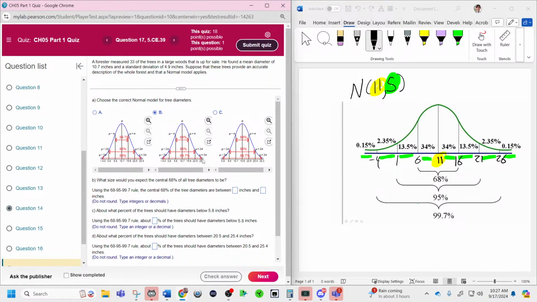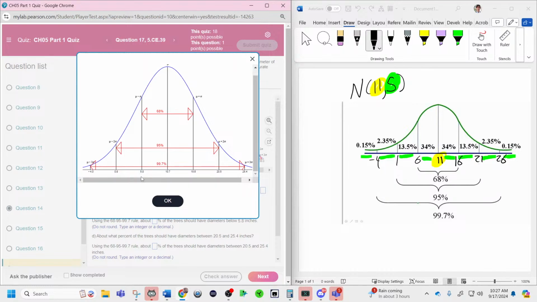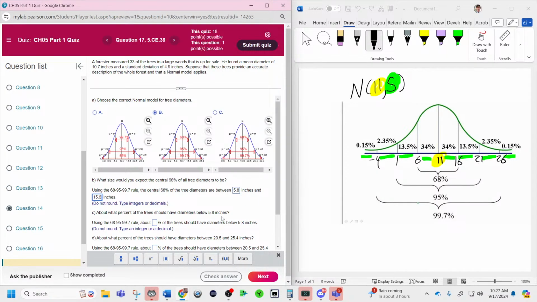The next question is the middle 68%. Where's the middle 68% between? Look at my graphic on the screen, and you can pick the real numbers. Here's the rounded version. Once again, use their graphic, but it doesn't hurt to draw one of your own to practice. Where would the middle 68% be? Exactly. And the more exact numbers over here are 5.8 to 15.6, so we're going to enter 5.8 to 15.6.